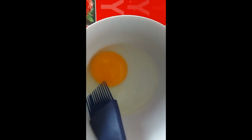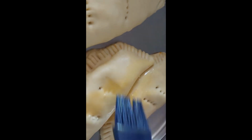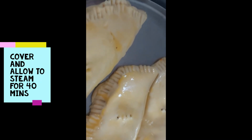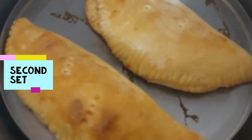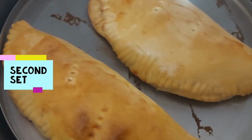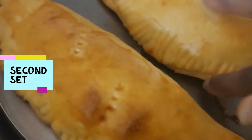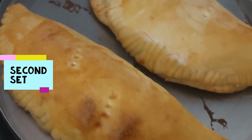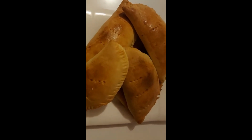So here I have my egg. So I'll cover. So this is in order. Yeah, I don't mind. My pot is small, so just this looks beautiful. So this is the final result.